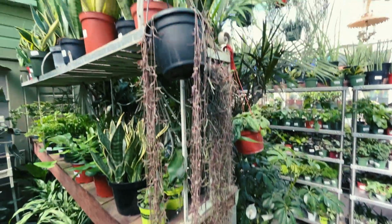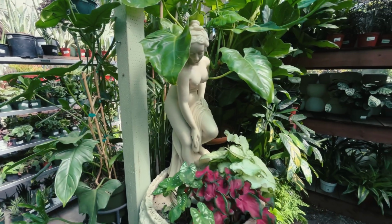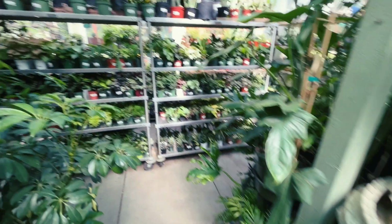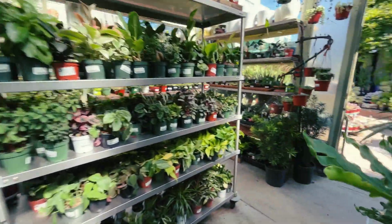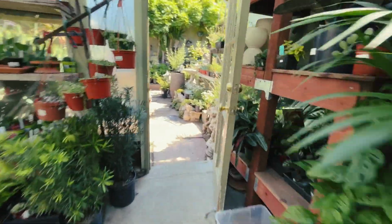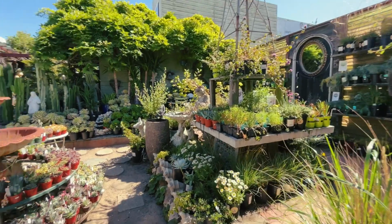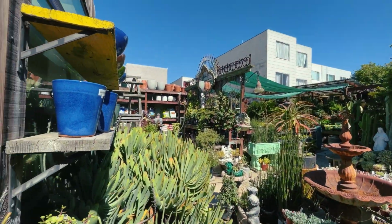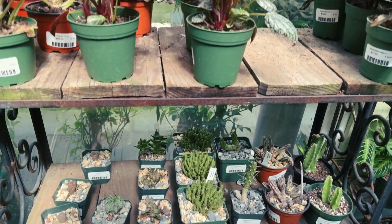I seriously can't wait until they get more begonias and anthurium, because then I won't even be able to contain myself with spending my own money. And I'm sure that will make for more interesting videos, because sadly this is the second trip to this nursery in this past year where I've come home empty-handed. And the worst part is I was looking for a birthday present for myself. But comment down below and let me know if you see anything that you think I should have picked up.